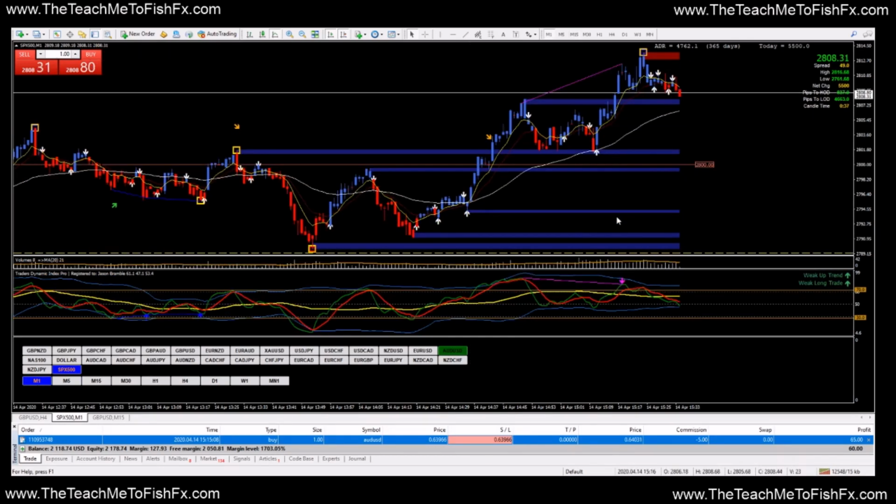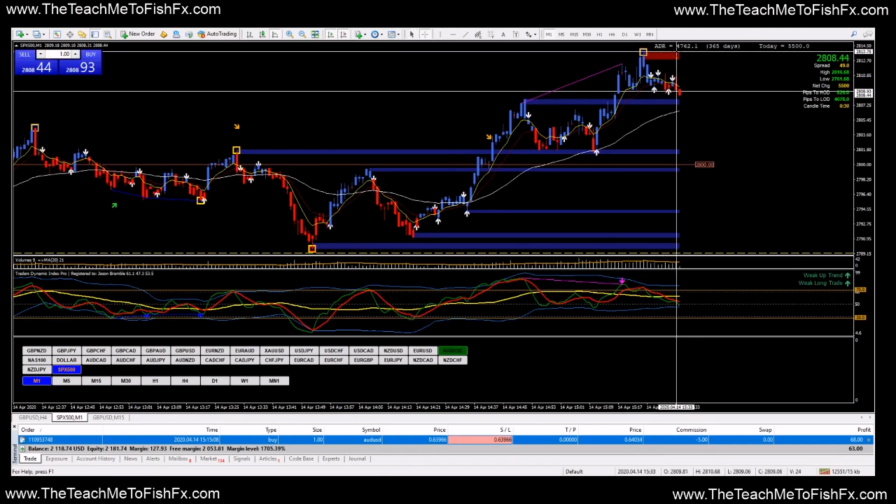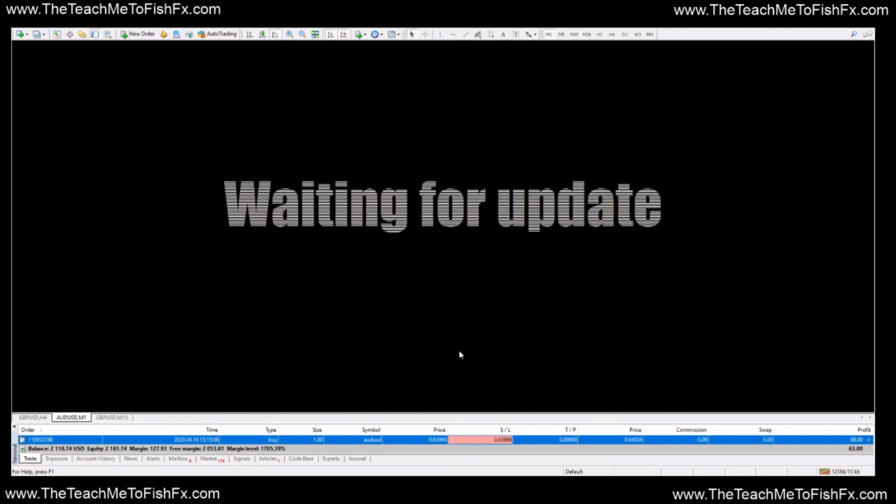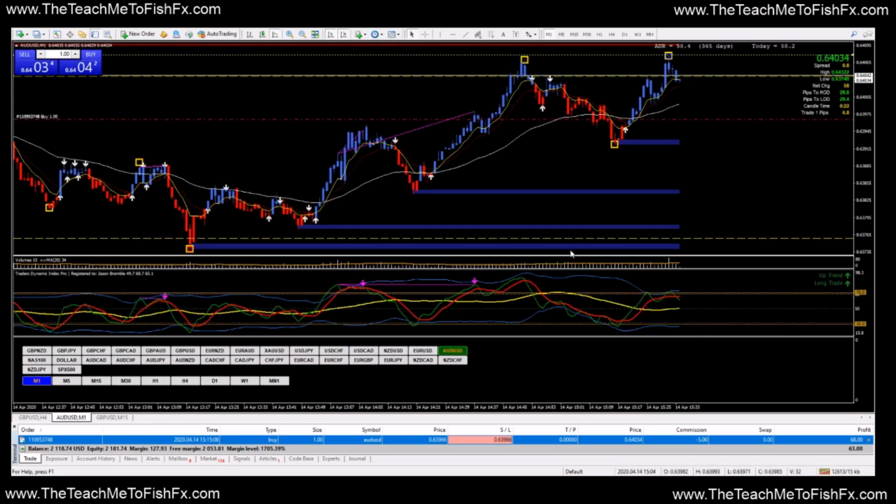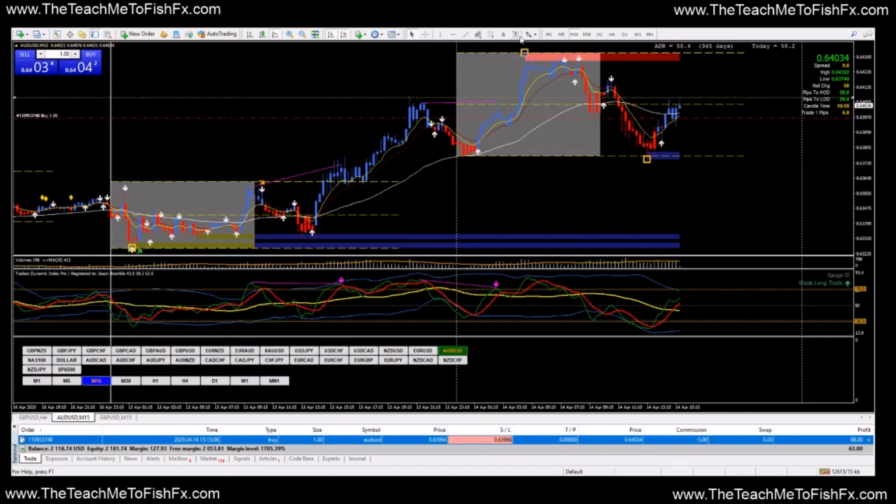Scalp that 1 minute chart. We're not gonna do it today though. I was thinking Aussie would be a runner, so that's why I traded it the way that I traded, because I'm thinking it's gonna run up a little bit. But we'll see, right? That's the reason why I'm trading it the way I'm trading it, because I'm thinking it's going to be a runner.